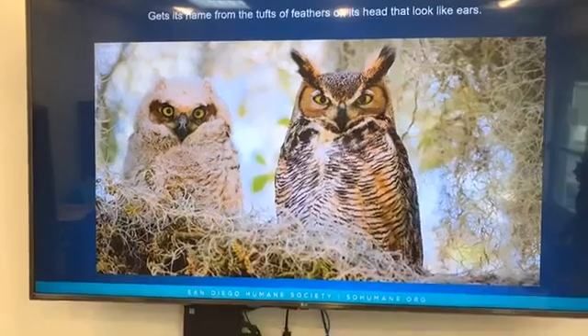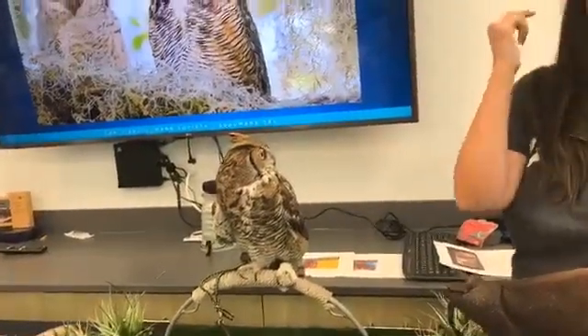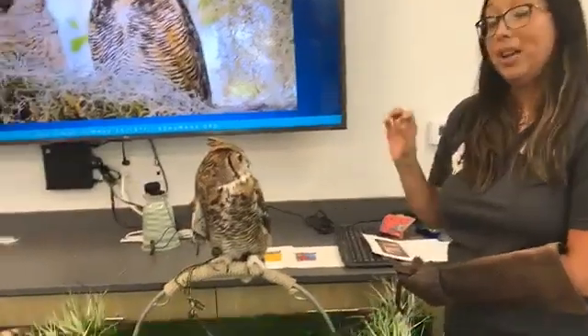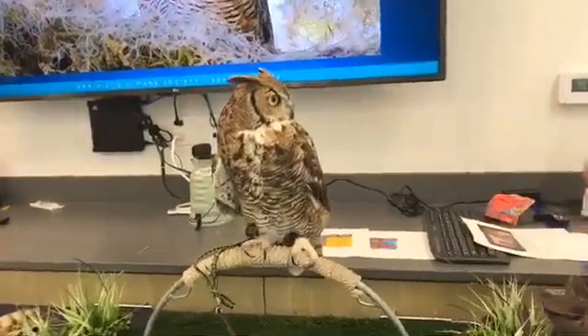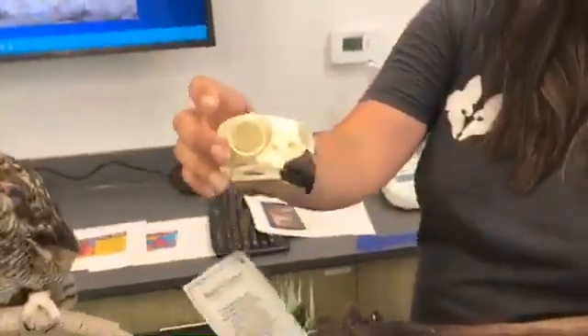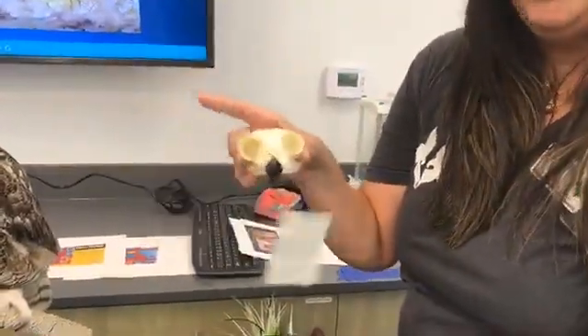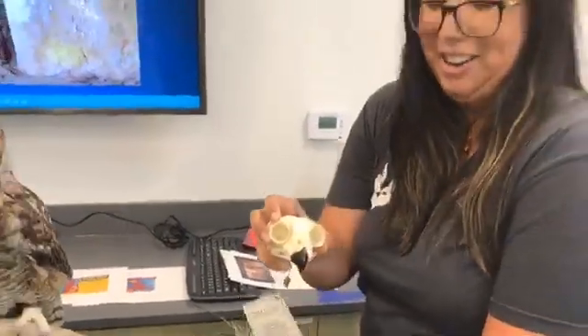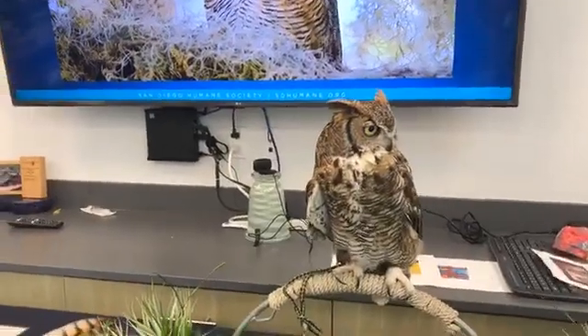The ears are actually located on the sides of their heads. One cool thing about owls is that their ears are not symmetrical — unlike ours, one is a little bit higher and one is a little bit lower. That gives them a wonderful range of hearing. So not only do they have great eyesight, but their hearing is remarkable as well. Their eyes, as you can see, are humongous. Look at the size of those eye sockets compared to the size of the skull. It's said that if we had eyeballs the size of great horned owls, our eyeballs would be the size of oranges.